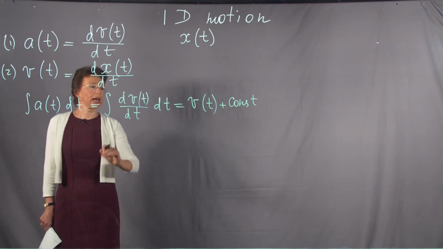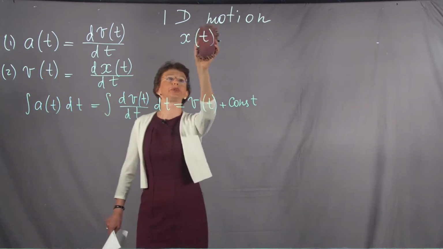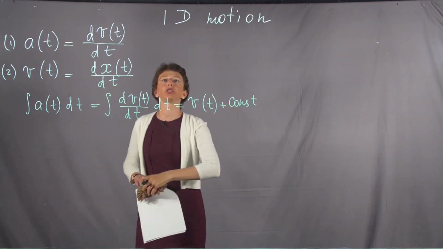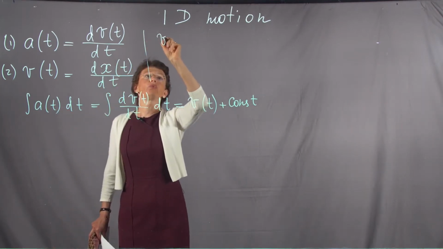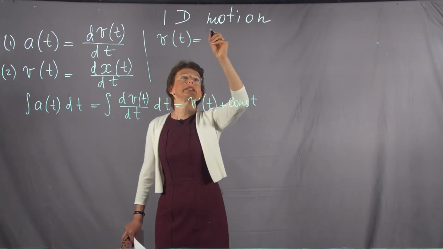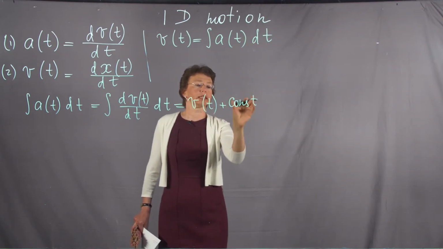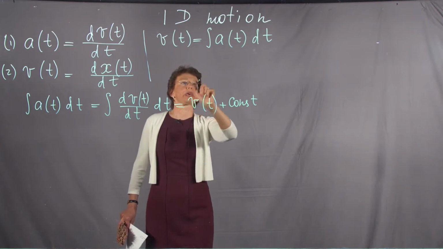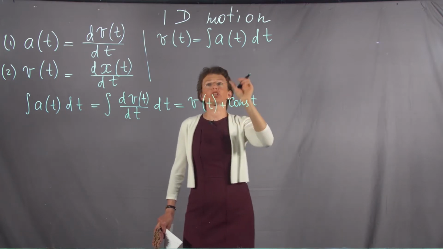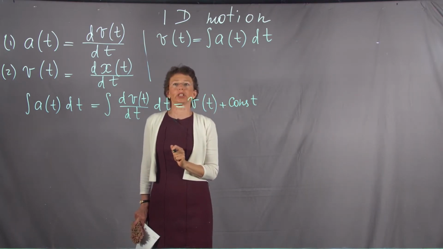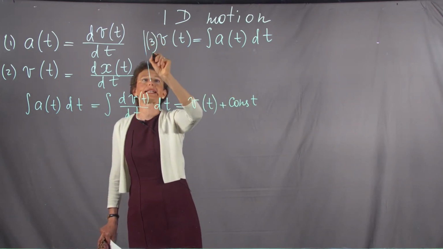What I will do next, I will add one more formula for this list. 1, 2, now we will have formula 3, which will be also very useful. So if you are given acceleration, now we know that we can find velocity as integral a of t dt. This is indefinite integral. I did not rewrite this constant here because this is indefinite integral, and by taking it, I will generate another constant, which I use to satisfy the initial conditions. So it is 1, 2. We have third equation now. I will put 3 right here.